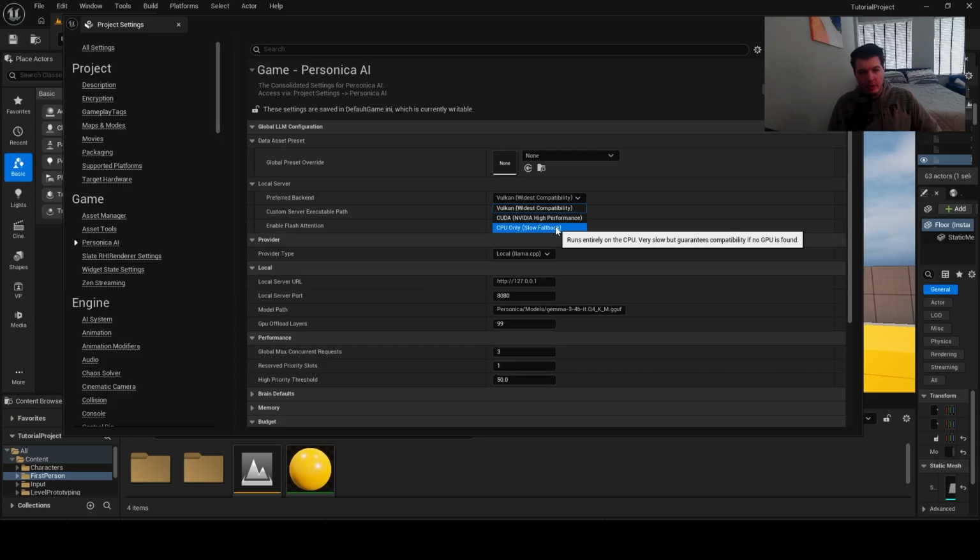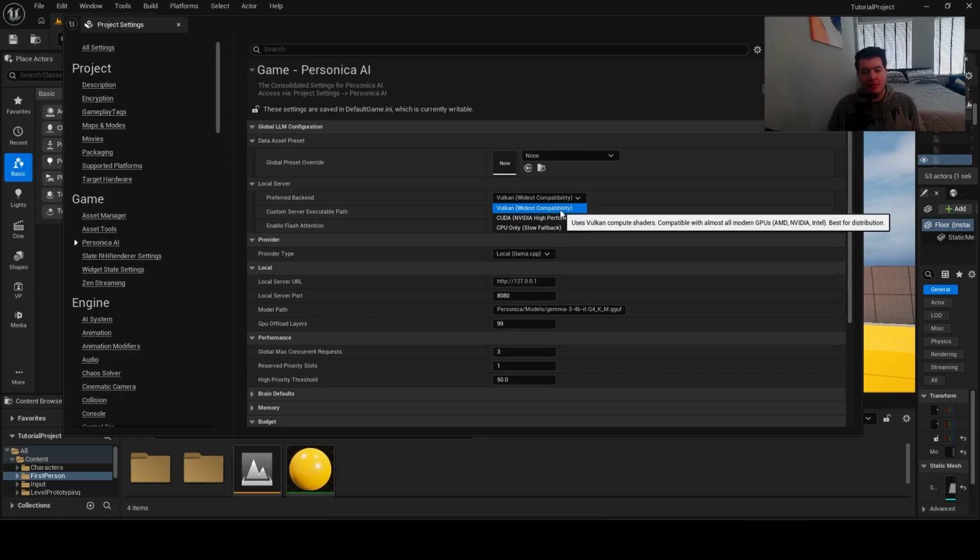Now, these are just, again, the Windows specific options. If you're on Linux, again, as of the publication of this video, you have the option between Vulkan and CPU. If you're on Mac, you just have the option right now of using the version of llama.cpp released for Apple Silicon. Of course, that's probably the best performing macOS version of llama.cpp, and that's the one that we certainly recommend using.